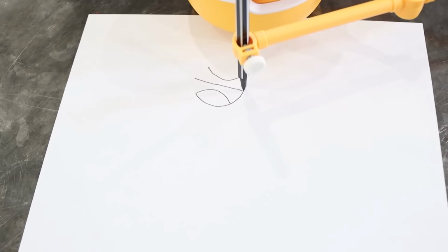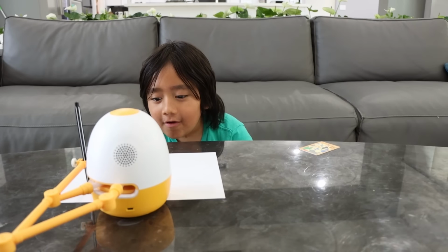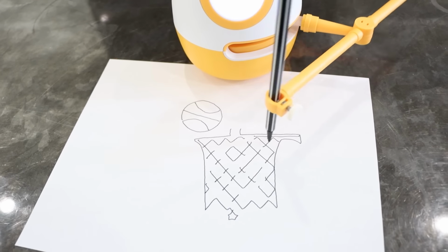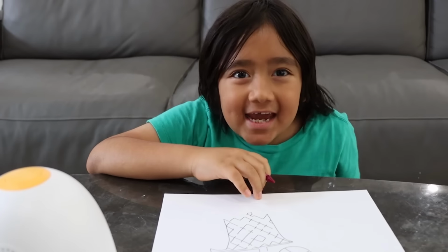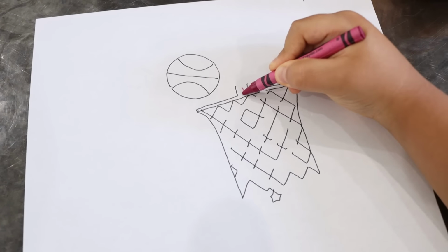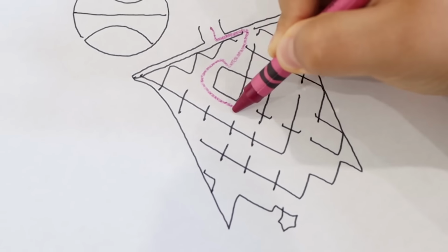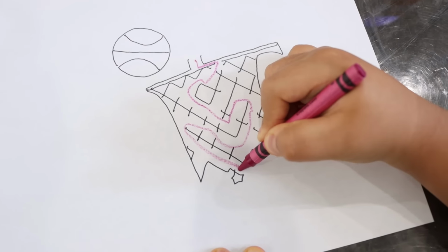Okay, next game, let's do a maze. Maze basketball. Can you see how to get a basketball to the basket? Let's find out where the exit is. There are small stars in the place of the exit. Let the basketball go out of the exit. Okay, Eggy, challenge on. Let's do this maze. So, I go this way. Yeah, so far so good. And then this way. And this way. Yeah, you reached the star.